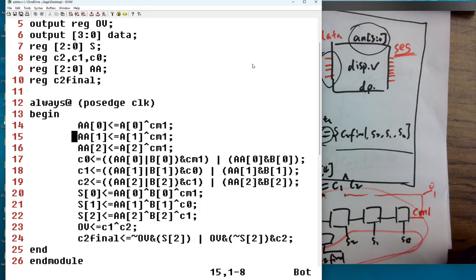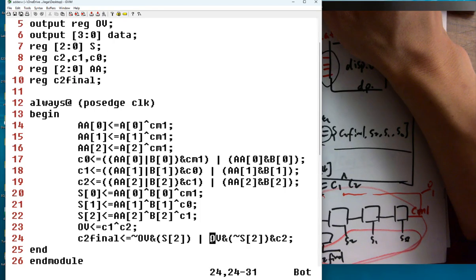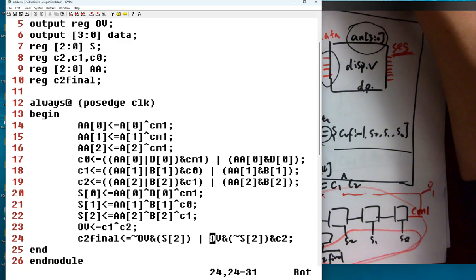Is that correct? What do you mean by left to right? Is it right to left? Yeah. Oh, okay. Well, it's one of the two, but is that going to be right? Is it going to be AND NOT S2 and C2? Or OV and then OR? Oh, you mean for the... Like, should there be more parentheses? Yeah. Let's try this.